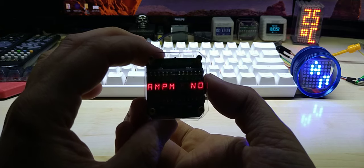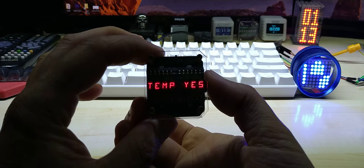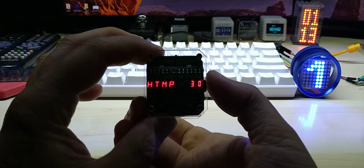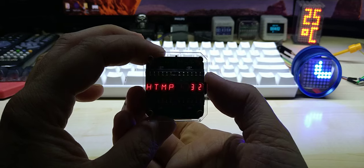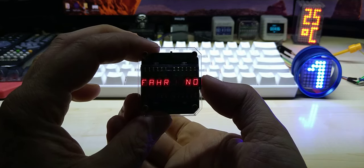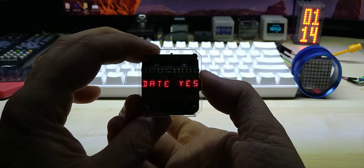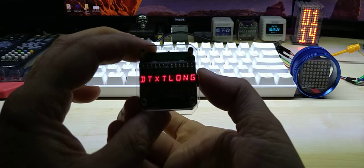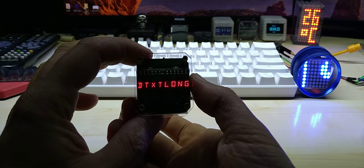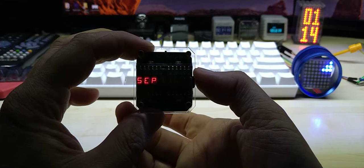You go into the menu and you can select settings. It has an AM/PM setting, 12-hour and 24-hour mode, an hourly alert, a voltmeter, and temperature. It has an adjustable high temperature threshold — you set it and it will alert you when it's reached. It also has a low voltage alarm. You can set the temperature unit to Fahrenheit or Celsius, and set the date to show or not show.